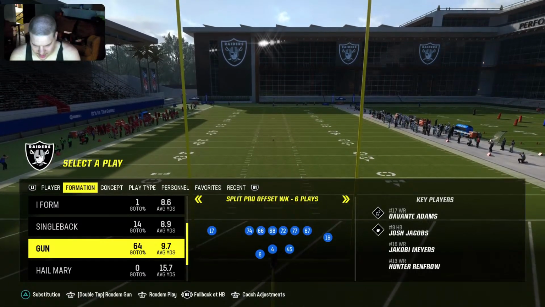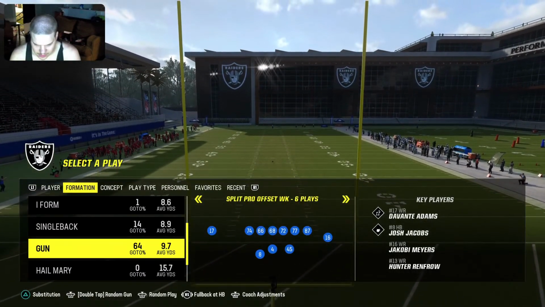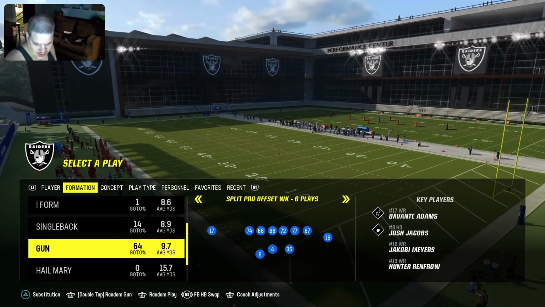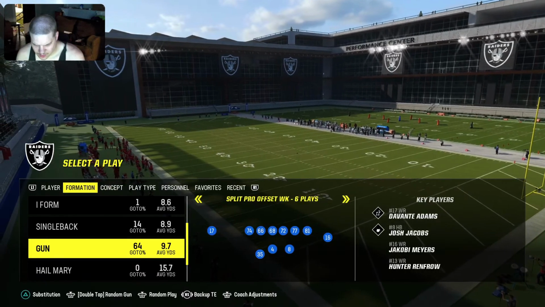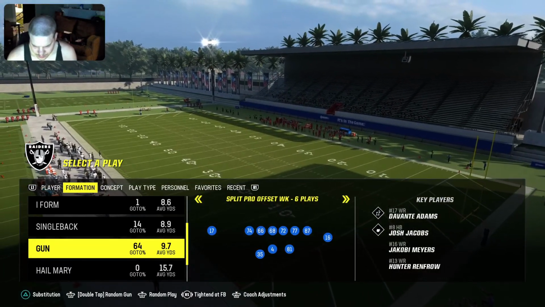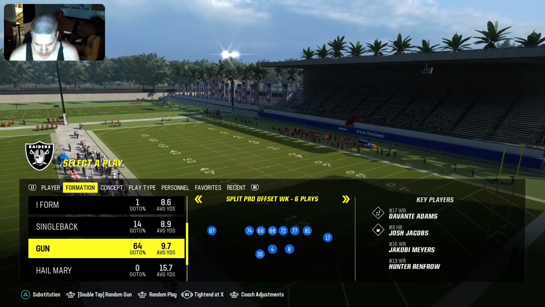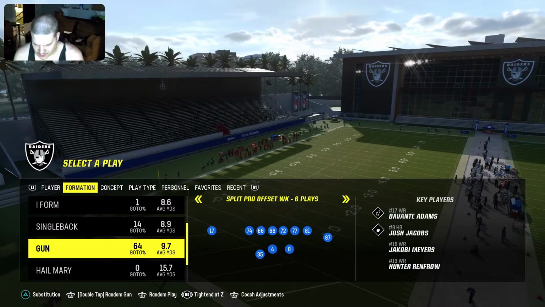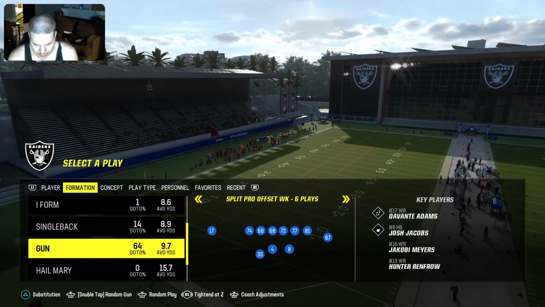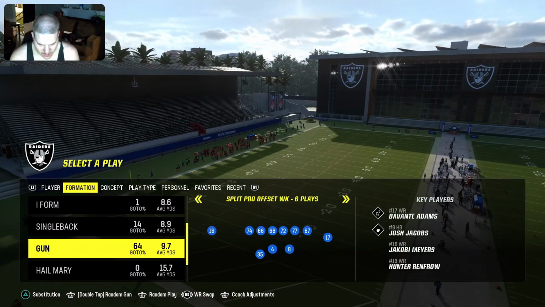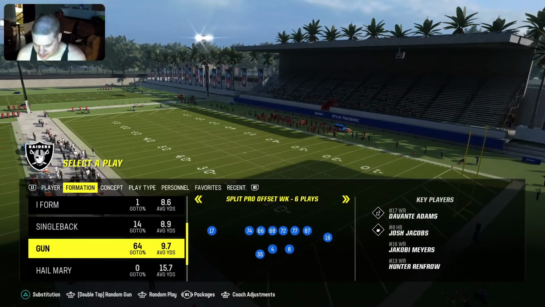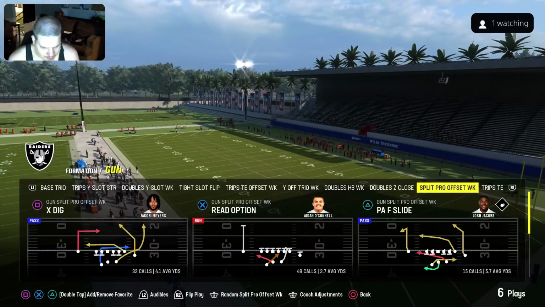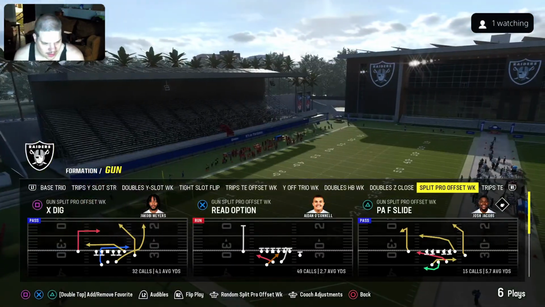Just kind of look at your packages. Look at the fullback package. Got the fullback halfback swap. You got the tight end. You move your tight ends around, running 12 personnel. I'm going to kind of do this wide receiver swap. We'll try to run it left and run it right and see.